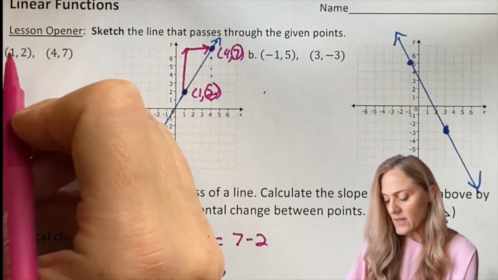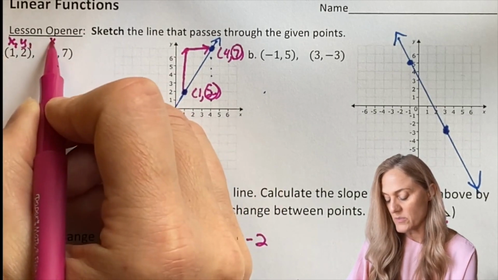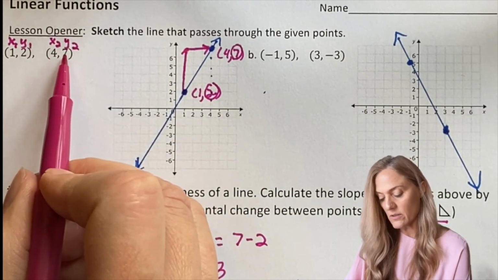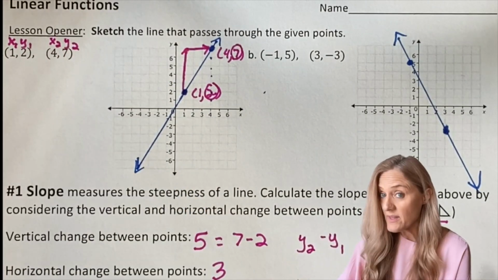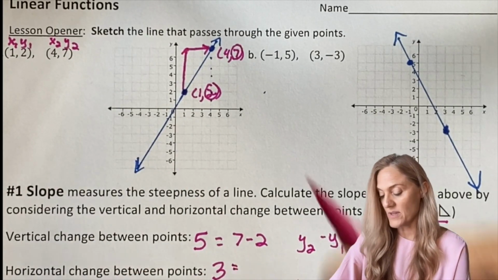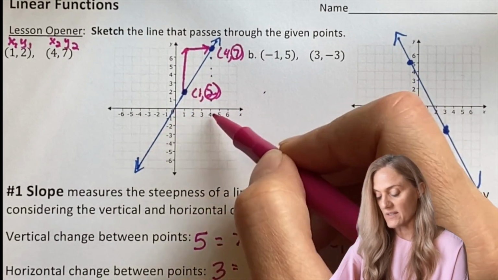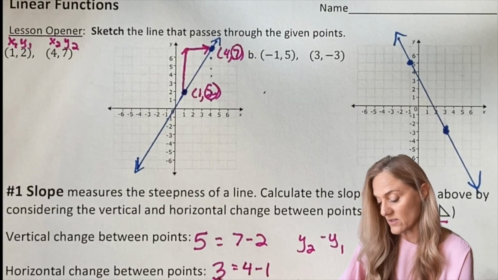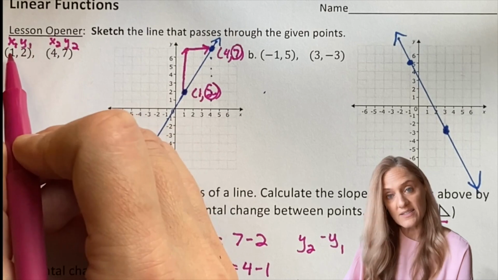If I labeled these points x sub 1, y sub 1, x sub 2, y sub 2, then to get the vertical change, I do y sub 2 minus y sub 1. And you can see where this is going. So how did I get 3? Well, I have a guess. It's the same idea: the x-coordinate minus the x-coordinate of the 2 points, because now I'm talking about horizontal change. So of course, 4 minus 1 is 3. Where did that 4 come from? Right here. So x sub 2 minus x sub 1.